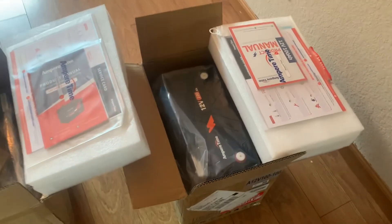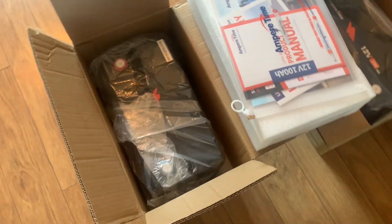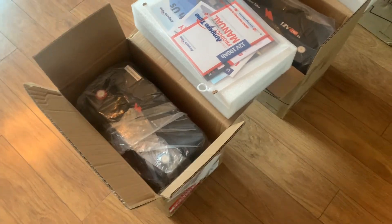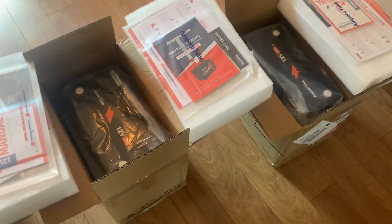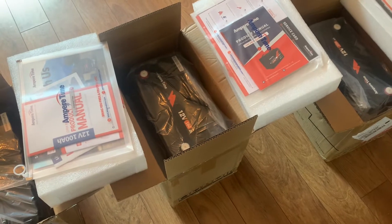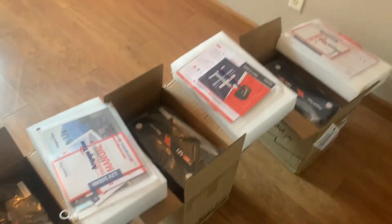Here we go — the beginning of the upgrade to 400 amp hours can begin now. We have brand new three 100 amp hour Ampere Time batteries. It's going to give me a lot more flexibility and a little bit more power. We're going to put these in, let the load balancing begin, and then we are going to return our 200 amp hour and replace that with another one of these. Then we will have the ultimate flexibility — we can even go to a 48 volt system at that point.